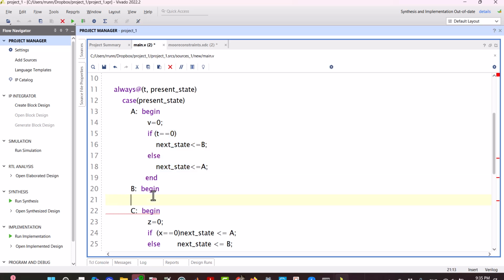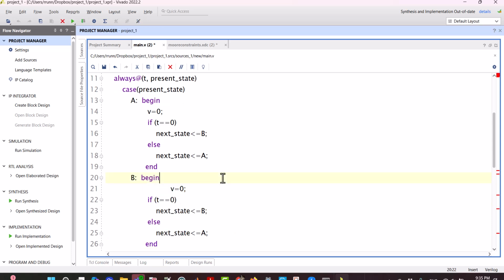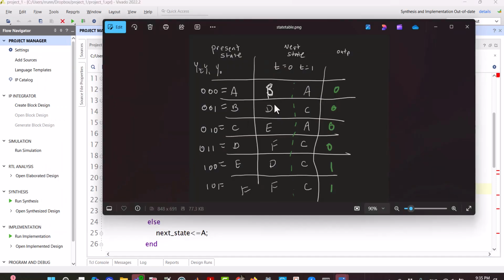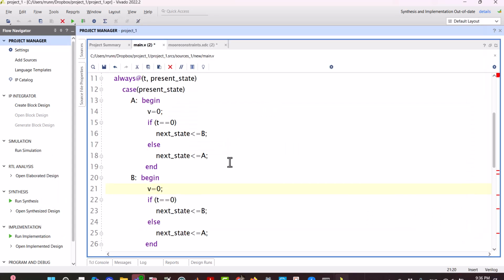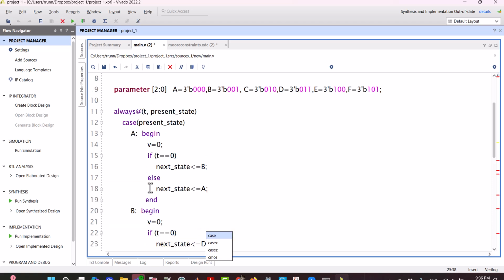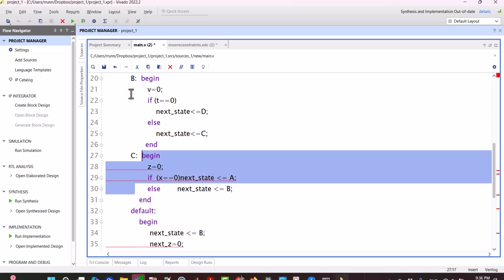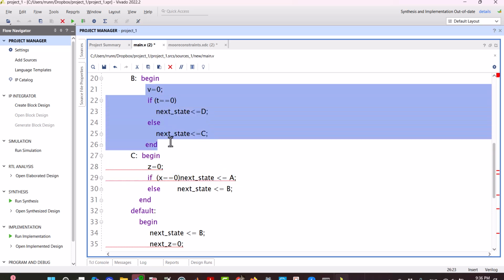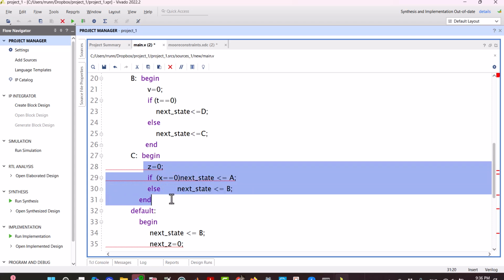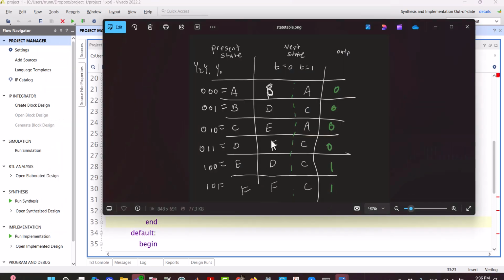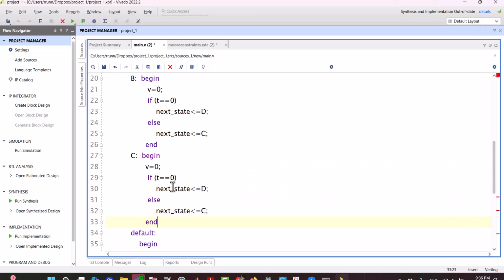Okay, now for state B, it's still true that my output equals 0, and if T equals 0, B goes to D, otherwise it's C. And then for state C, I had E and A, and my output was 0.